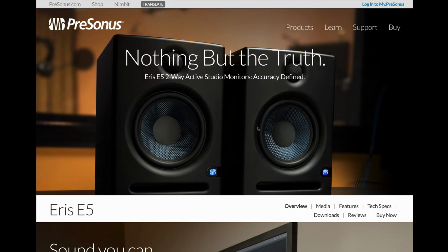Right? I visited a friend the other night and he had just bought a pair of these Presonus Eris E5s. Now, I've not heard of these speakers. When people talk about near-field monitors, home studio monitors, you rarely hear anyone talk about Presonus. But I got to experience these the other night, and these are absolutely phenomenal speakers. So I'm just giving you a heads up on these.